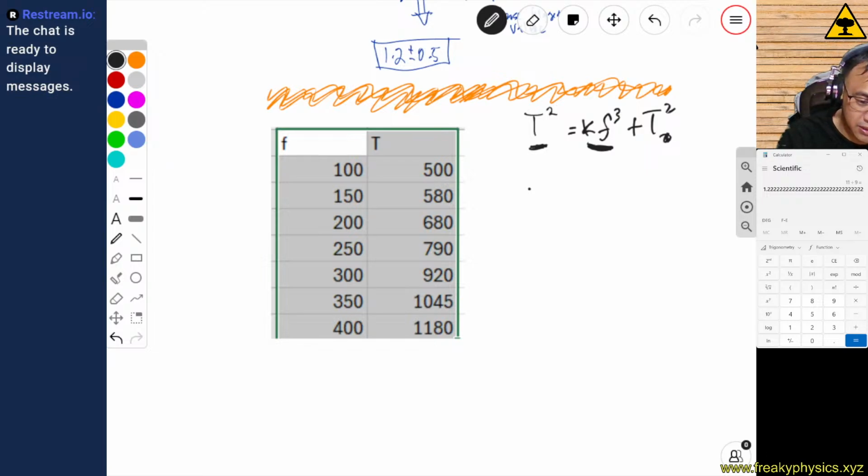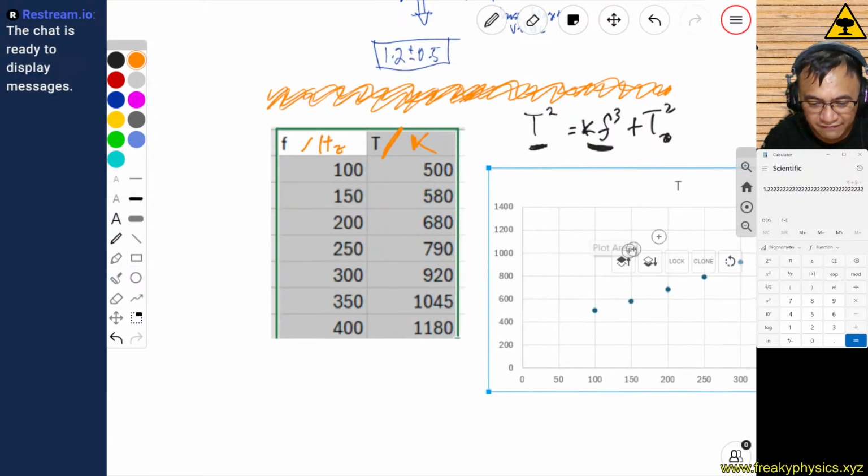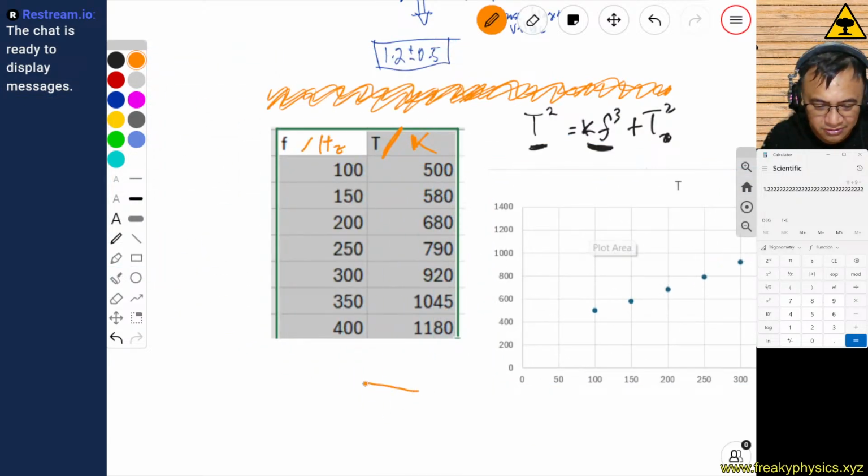Let's put the units in. This will be hertz. And then this will be, did I use degree Celsius? Yeah, I used degree Celsius here. Actually, no, I should not use degree Celsius. I'll use Kelvin here. So the graph is also given here. And for this graph, I'm going to just improve this for the sake of our example. So here we go. That's our graph, and you can see that's more or less linear.